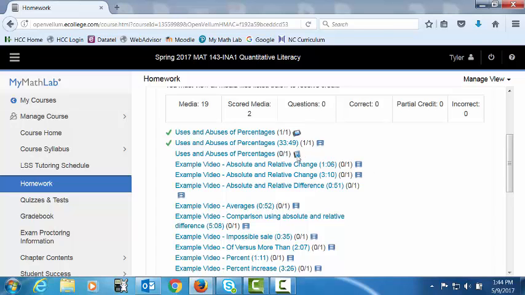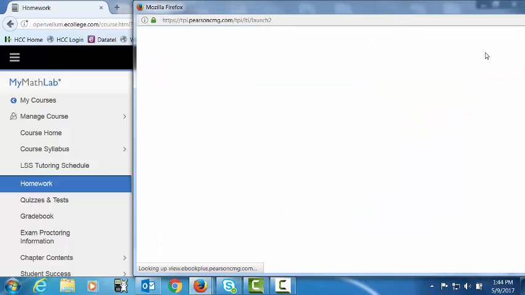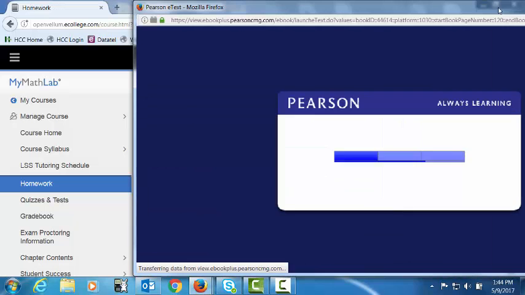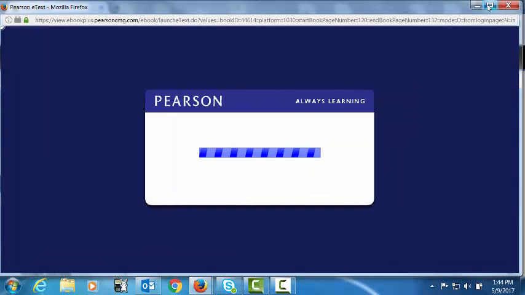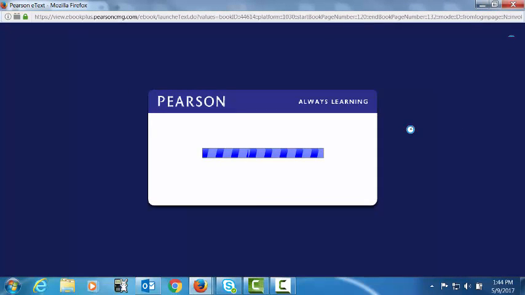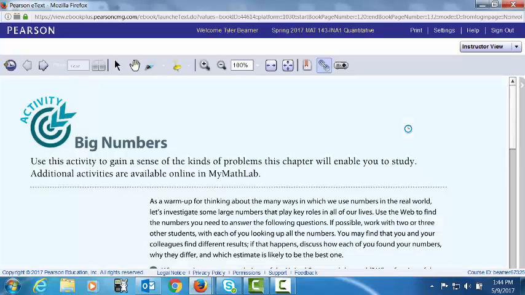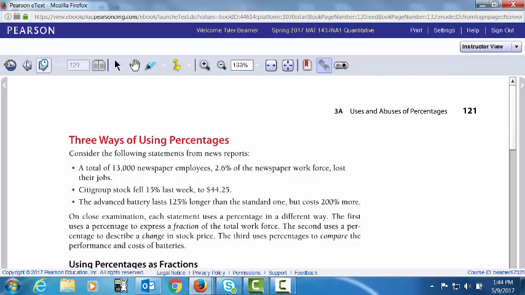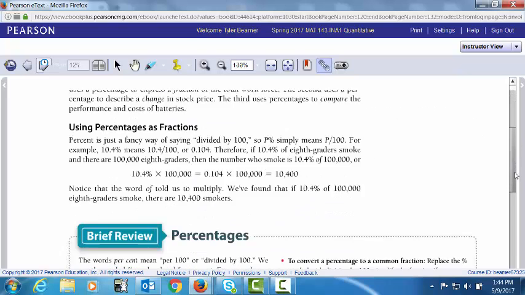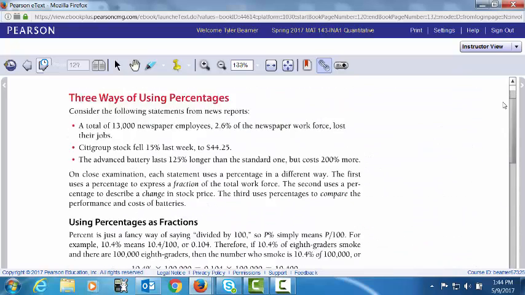This icon is for the ebook, so if you click on that link, you will see the ebook, and it'll take you straight to the chapter and section for what you're studying. And it is exactly the same as the physical text. It's just an electronic version. You can scroll up and down the pages. You can move the page numbers left or right here, which tell you which page you're on, and zoom in and out, and so on and so forth, so you can see this better. And this will allow you to study the content.